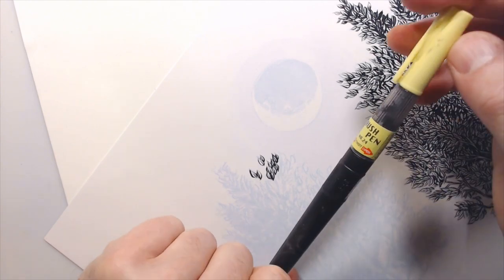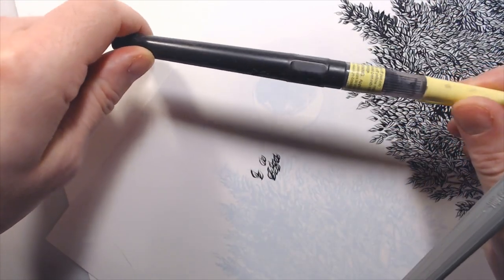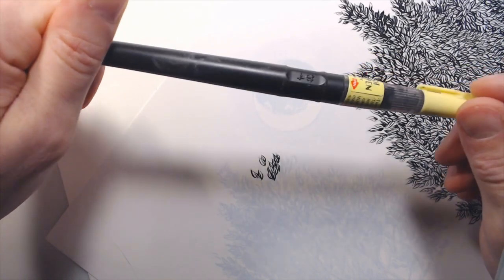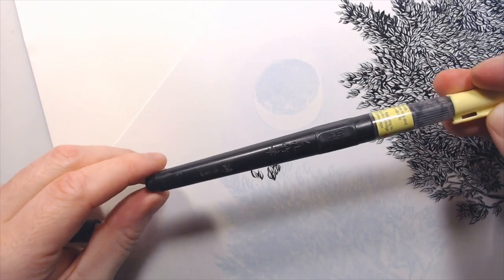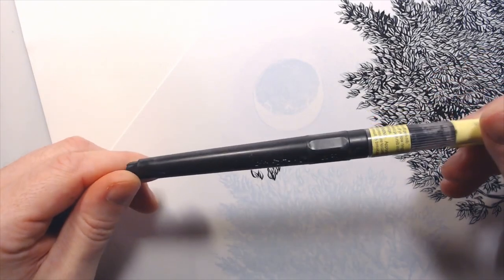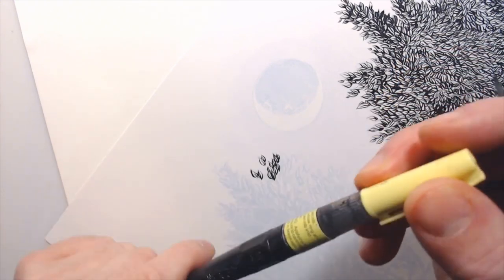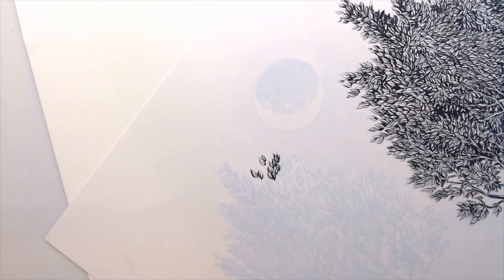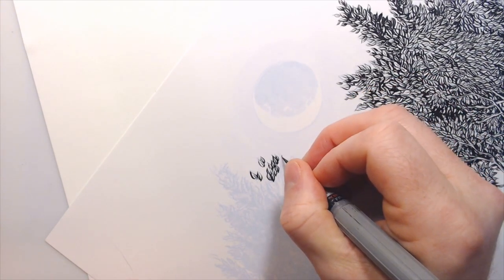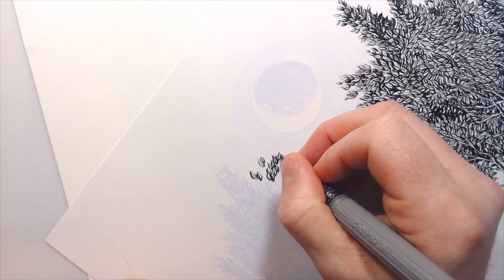I forget what brand this was, but this one, it probably says on the handle, but it's in kanji, so I can't read it. This one, I find, is another, it's called a manga brush, I believe. I find it doesn't have a very good point. So, the ink's nice and black, but the point isn't very sharp. So I use it for filling in stuff while I have it.